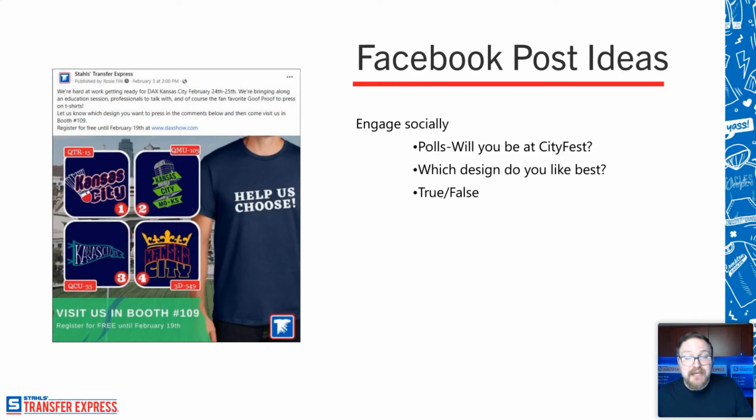Now, of course, engage. These are the polls, the questions. We do this for almost every show that we go to as Transfer Express. We'll make a design for shirts that you can see when you come to the Transfer Express booth at the Decorated Apparel Expo this weekend in Kansas, right, Sarah? Right?